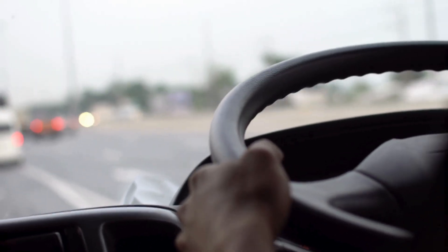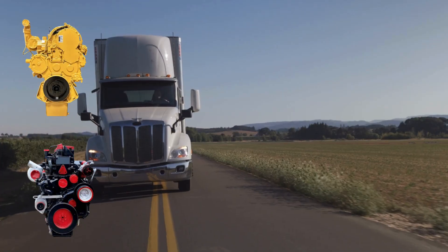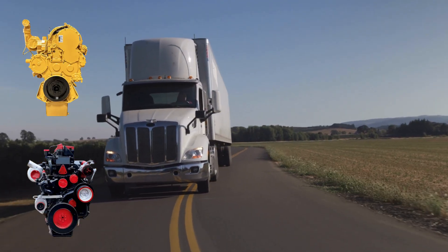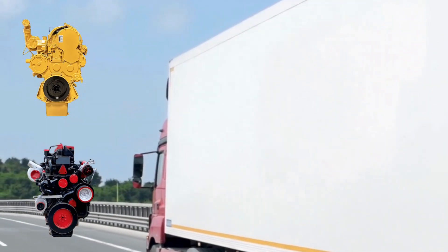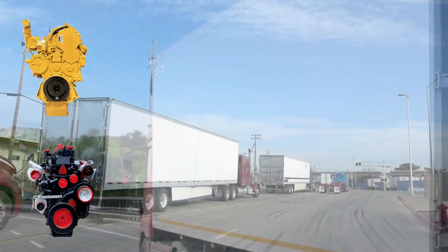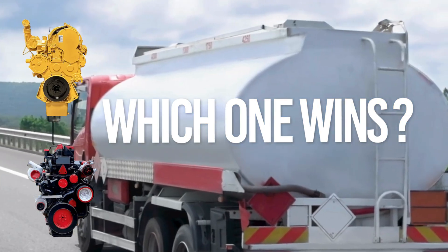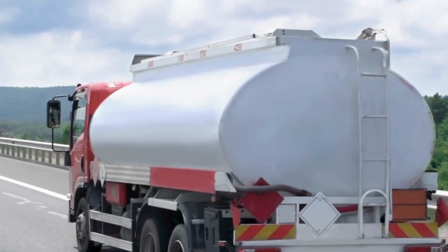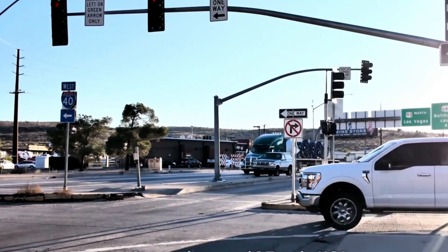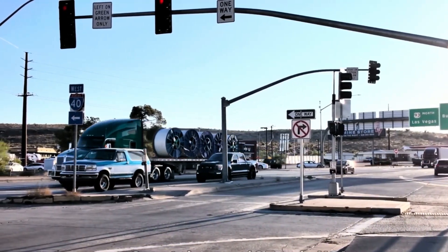Final reflection — torque or timing. The Red Top climbs faster, revs harder and delivers the punch at highway speeds. The CAT hits early, holds strong and never flinches under weight. One climbs, one pulls. One is RPM-driven power; the other, raw grounded torque. Which one would you trust with 40 tons behind you? The one that shouts past 1,600 RPM? Or the one that whispers power from the moment you touch the pedal? Both are legends — but the answer is yours.